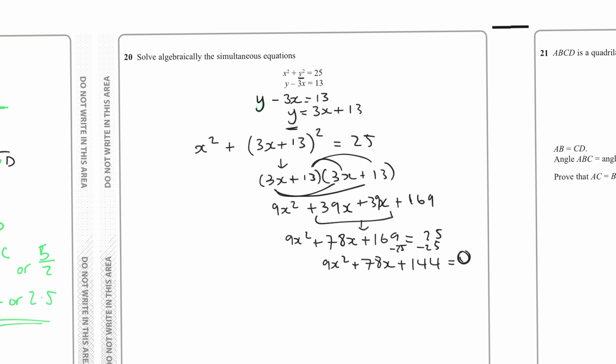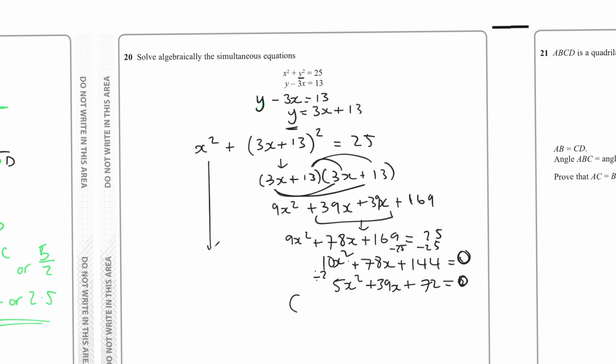Then the next step is that we've worked out that that's equal to 0, sorry. Carry down the x squared above, so add that to x squared. So then we know x squared plus 9x is going to leave us with 10x squared. Then the next part is we're going to make this nice and easy, so divide by 2. So we're going to simplify this equation, which would leave 5x squared plus 39x plus 72 is equal to 0.